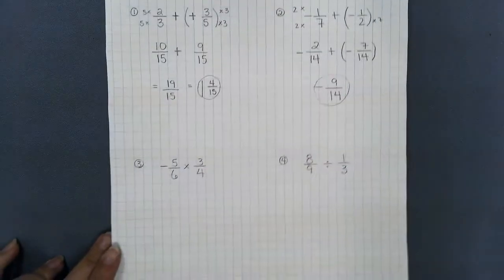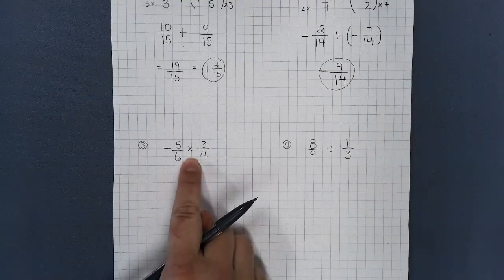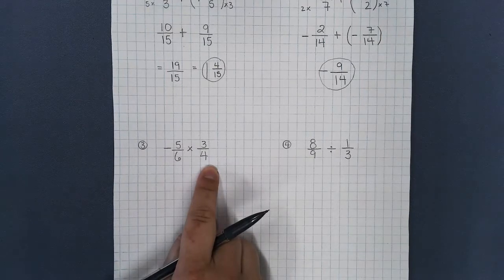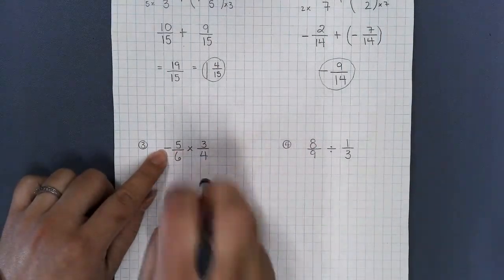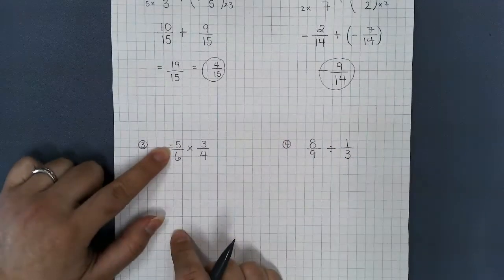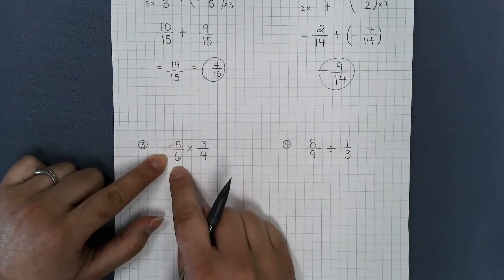Let's move this on up here. So we're going to take a look at multiplication next. And the easiest trick for multiplication is that you can just multiply across the top, multiply across the bottom, and then reduce your fraction. So negative, I'm going to shift the negative up into the numerator. It doesn't matter where the negative is in a fraction. It can be on the whole fraction, it can be in the numerator, or it can be in the denominator.